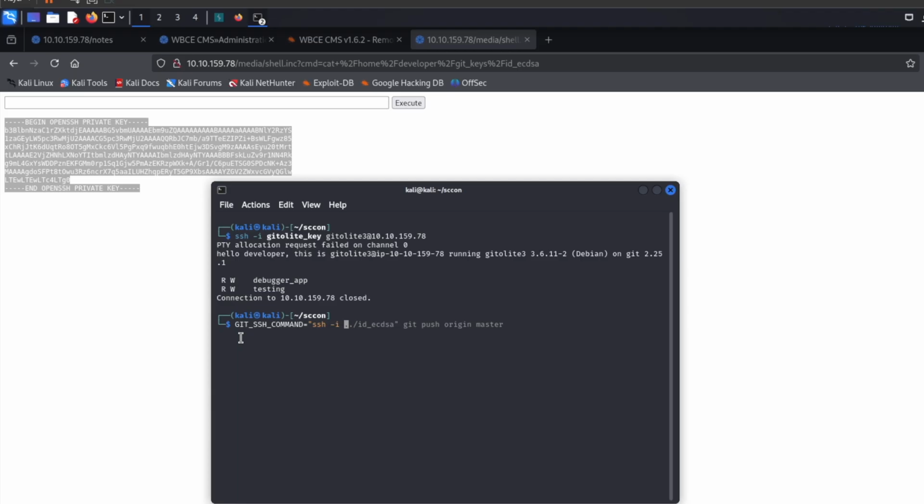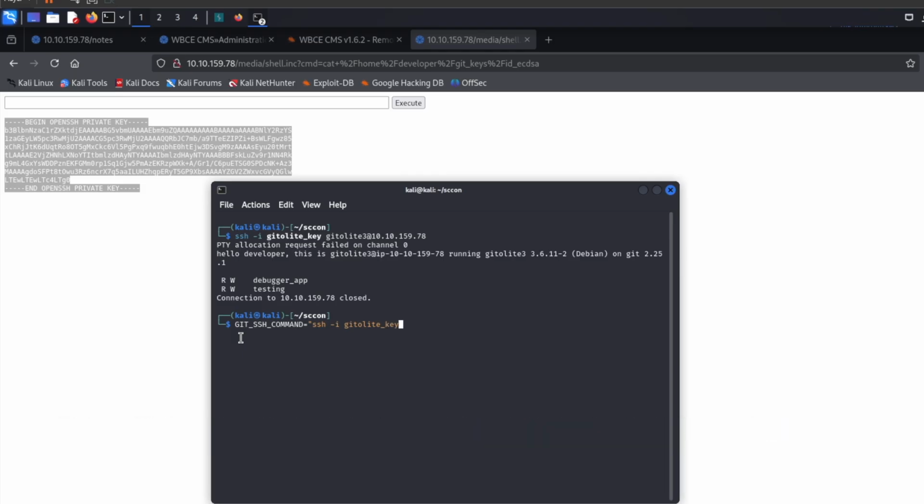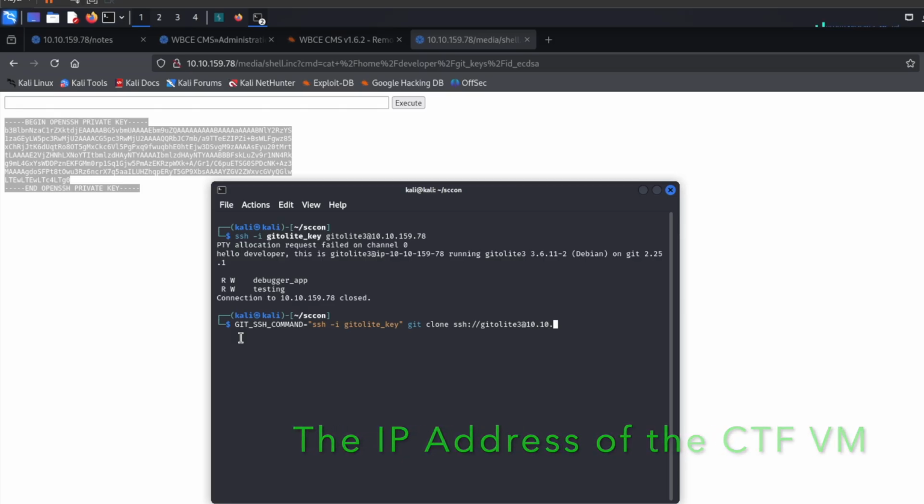We're going to need that gitolite key, and it's going to be git clone ssh gitolite 3 at our target IP address, which is 10.10.159.78.